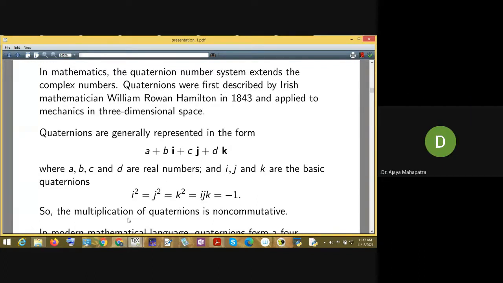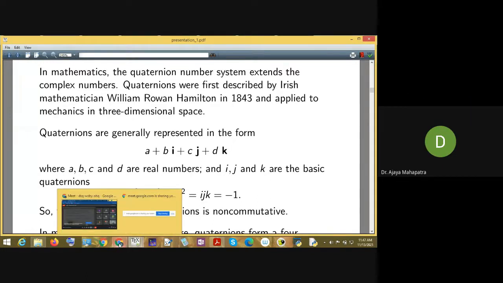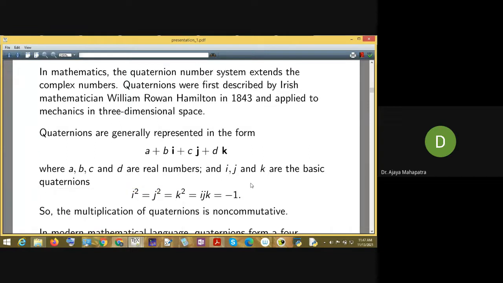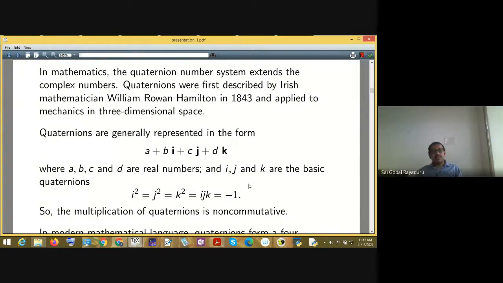Dr. Sai, 1 minute. Just, is this a quaternion group? Do they form a group? Is that the quaternion you are talking about, i, j, k? Yes. Not from the group, it goes in some different direction. Like a torsion group, you are saying? Actually, it is not going in that direction. Acha, acha.